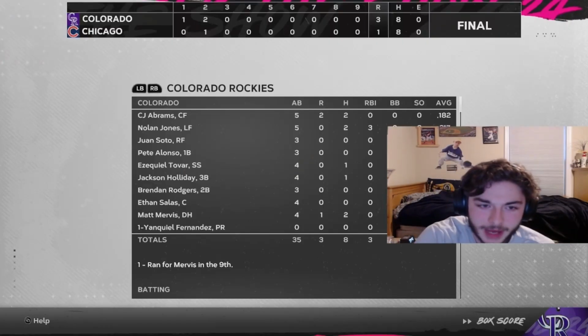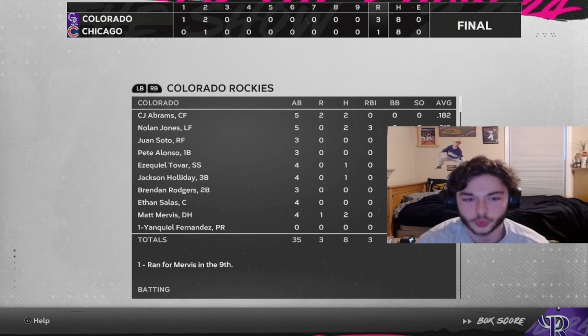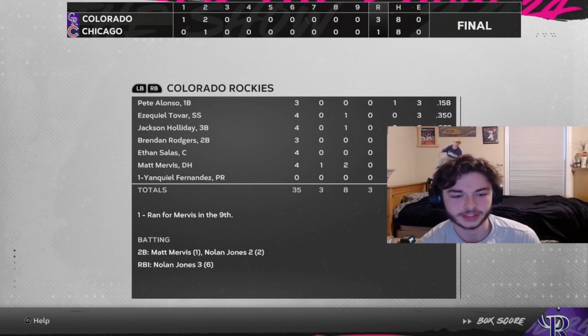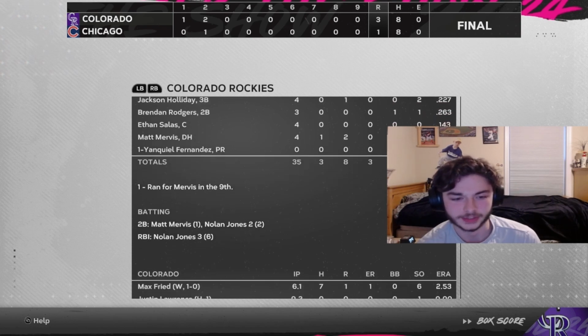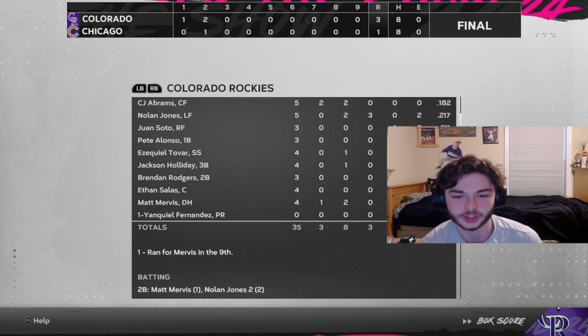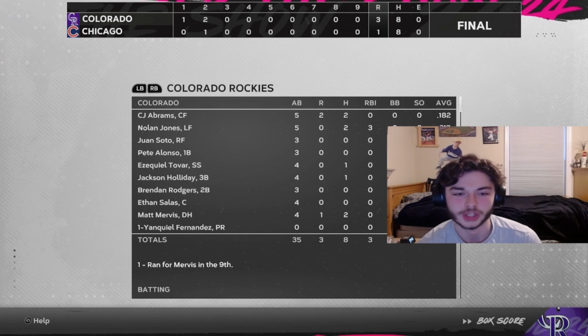Let's take a look at the lineup. Obviously, CJ Abrams and Nolan Jones really carried us there. Absolutely beautiful. And then we just had some great RBIs and doubles. So, shouts to the boys. Matt Mervis had a great game, I thought, 2 for 4 with him. Even though he didn't really get mentioned a whole lot, he had a good double in the ninth that we couldn't really score in. So shout to him over there.